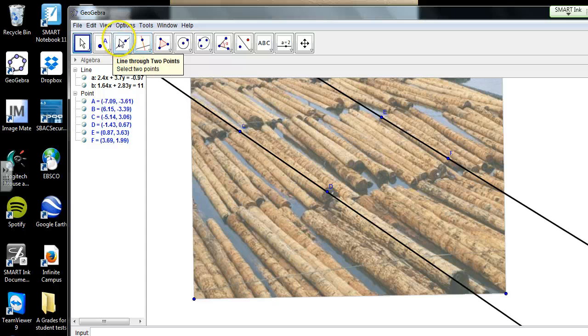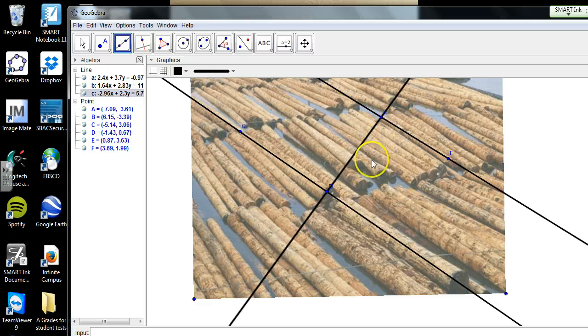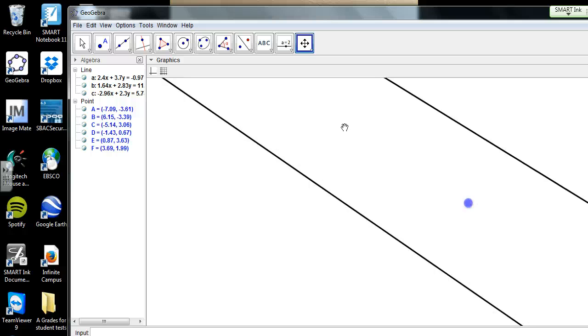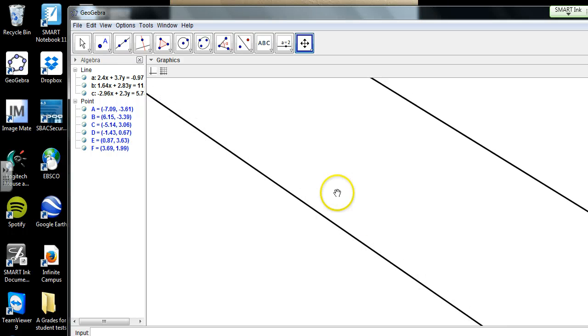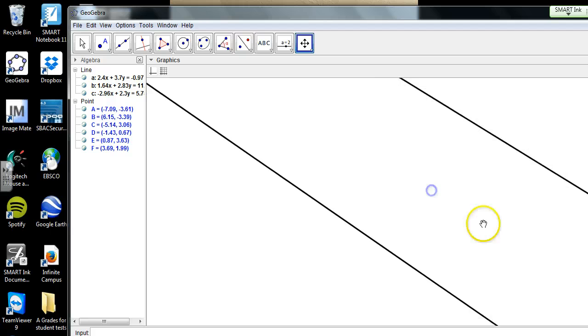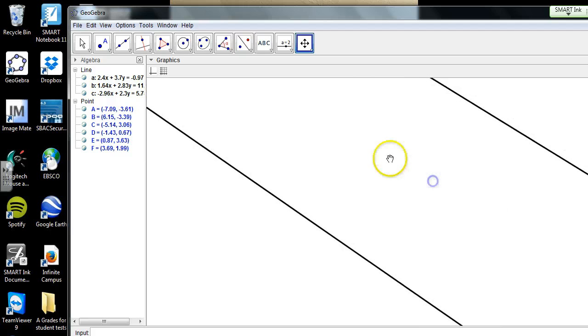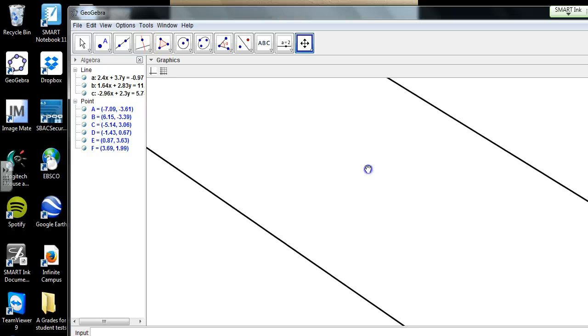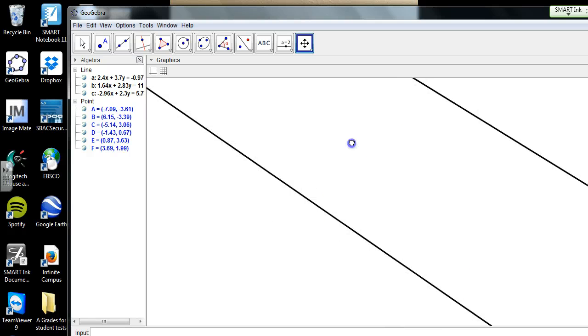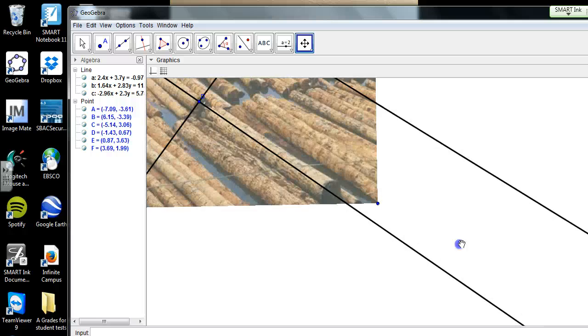So mathematically, for our argument, we have to introduce a third line, our transversal. So I'm going to just make a line that's going to intersect these two. I'll just use these two points. So there's our transversal. If these two lines are parallel to each other, that means their behavior is the same. If we just keep going on forever and ever, they're behaving the same way, which means the distance between them is always going to stay the same. And as I'm zooming, or just scrolling here, I'm seeing that gap get further and further. So I would imagine these aren't parallel.